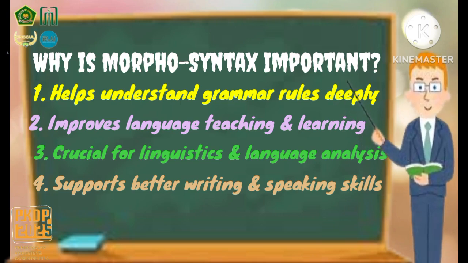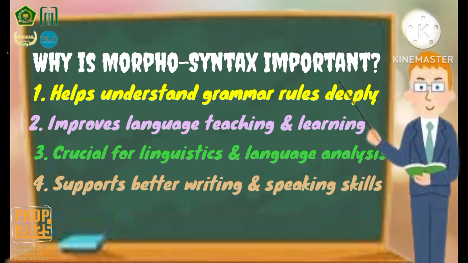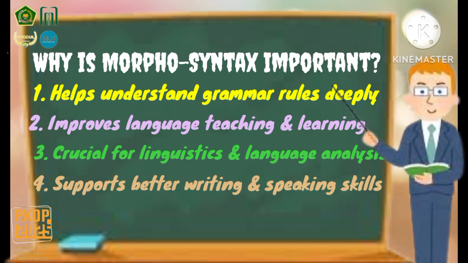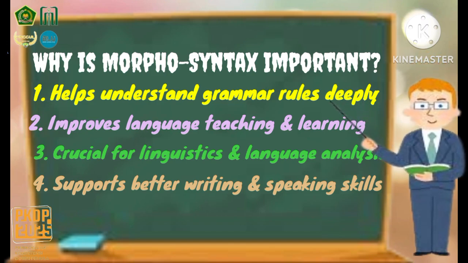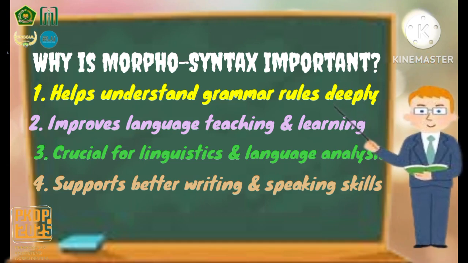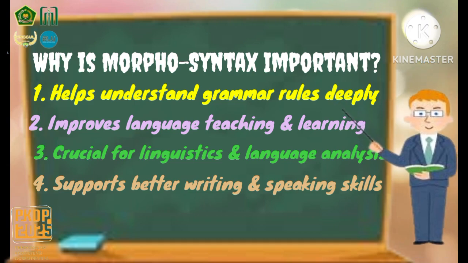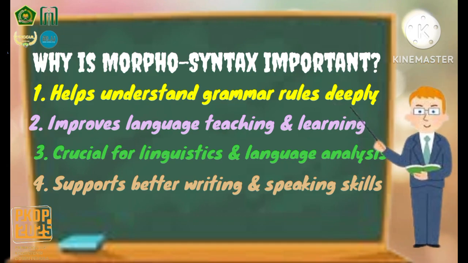And the second one is to improve language teaching. Before the students study basic English communication skills like listening, speaking, reading, and writing, and the components of English like vocabulary, pronunciation, and grammar, they need to understand several microlinguistics such as morphology and syntax. Morphology is how to arrange words and word formation, and syntax is how to arrange sentences, or sentence construction.